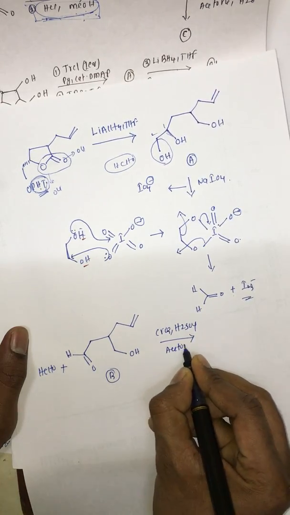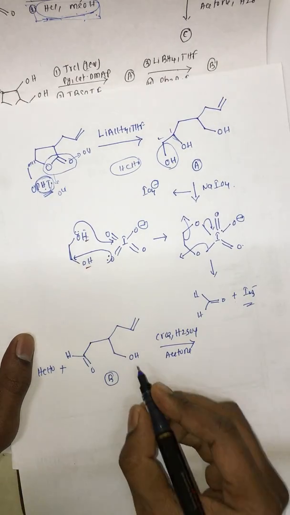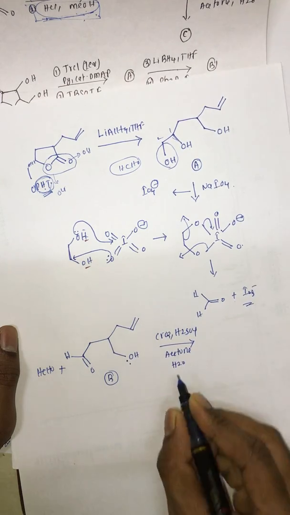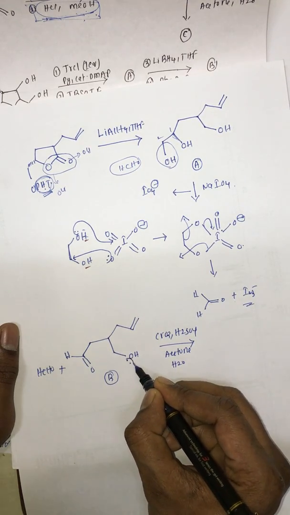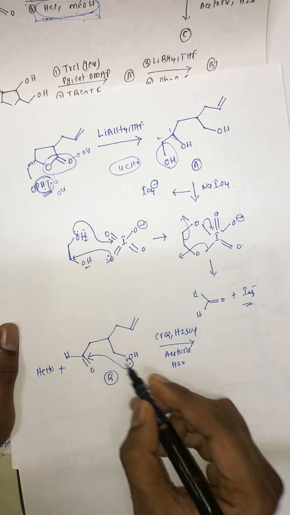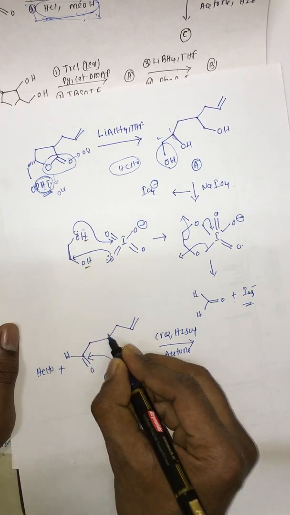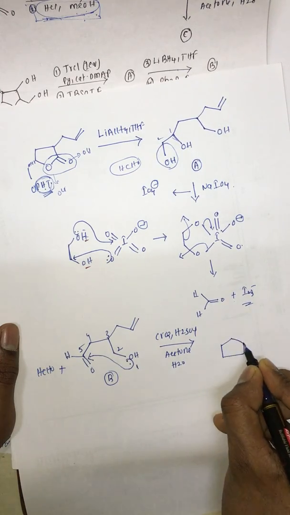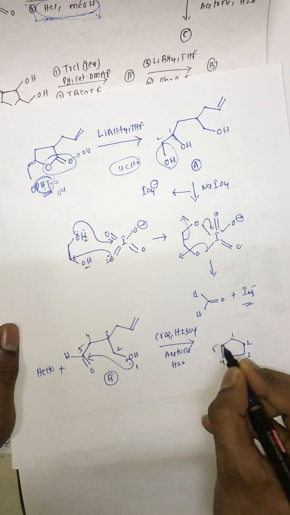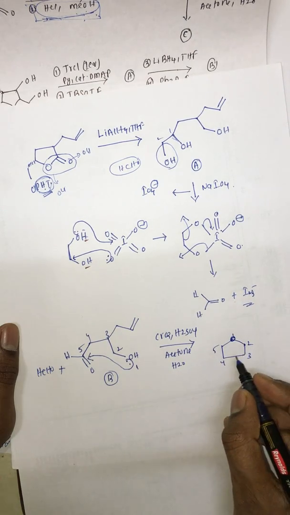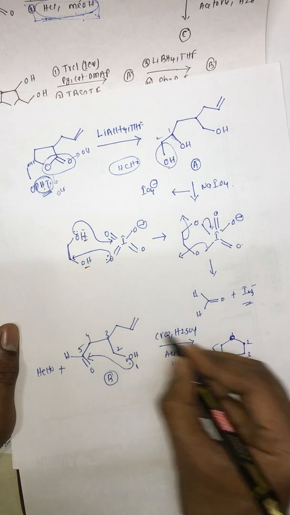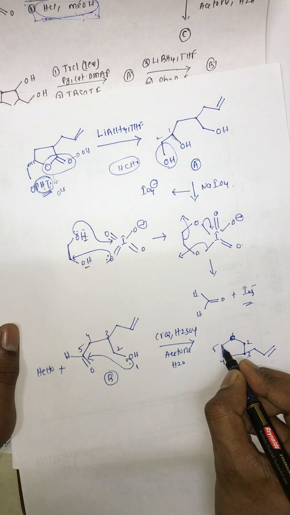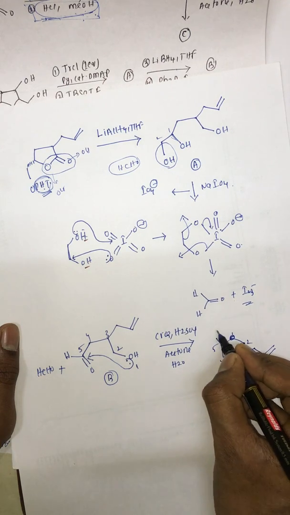This is called a Jones reagent. Okay, in the Jones reagent, cyclization will take place. In the presence of an acid catalyst, cyclization will take place. So this lone pair goes and attacks this carbon, and just give numbering 1, 2, 3, 4, 5. So there is a 5-member ring formation here. At the first place we are keeping oxygen, and at the third place this group comes, and at the fourth place nothing is there, and in the fifth place we have an OH.